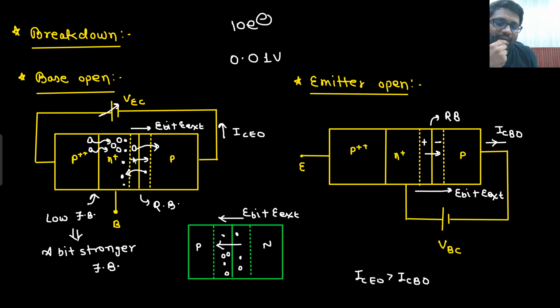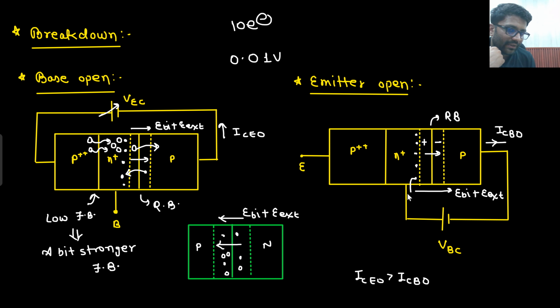Is that clear to you or not? So what do you think, who will require? And here what is happening? Here also the same scenario would happen. You can say that, sir, here negative, negative, negative, negative, these will come into action. But at the emitter there is no forward bias. Then what will happen? Whatever this extra negative charge came into action, that will be flowing through the base.